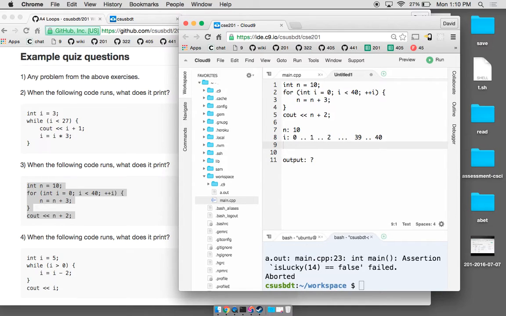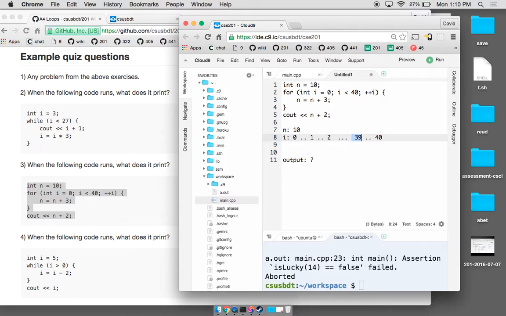So how many times does the loop execute the substatement? The substatement n equals n plus 3. How many times does that run? Remember, it runs when I is 0. It runs when I is 1. It runs when I is 2, and so on. It runs when I is 39.